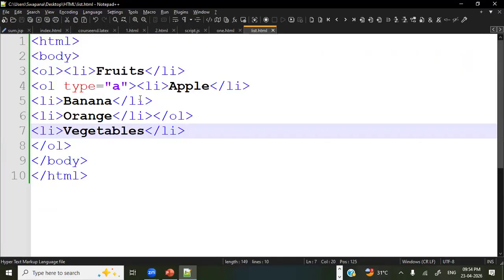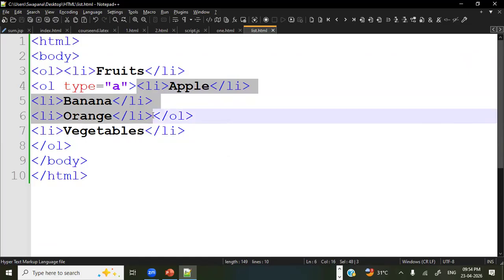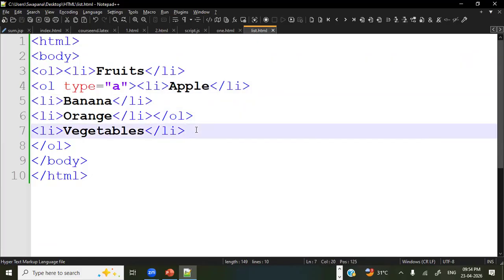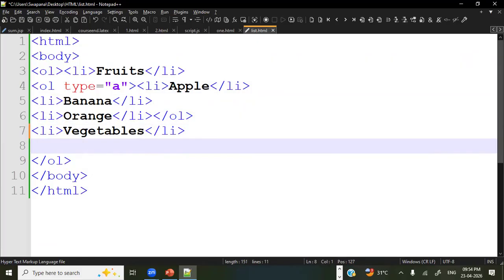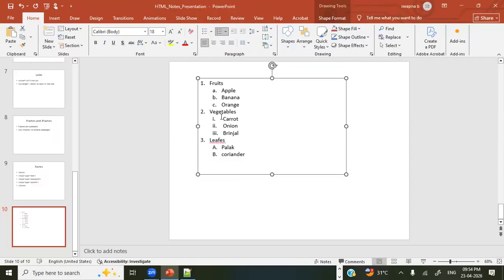Okay. So now the same list items I'm copying here. Again we have list items. But what is the type of this list? It is again an ordered list, but it is going to start with the Roman letters, small Roman letters, right?